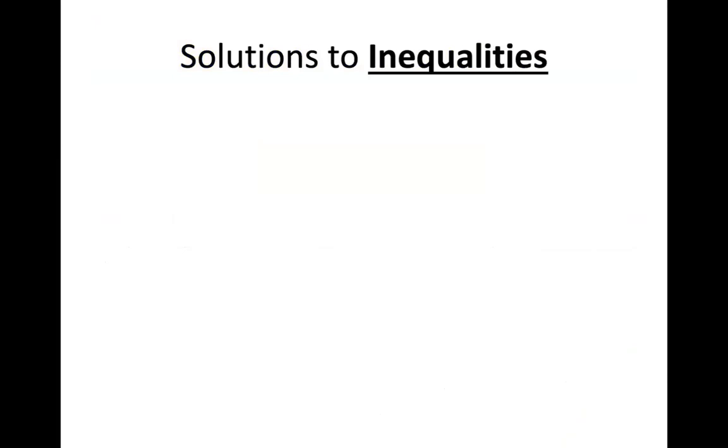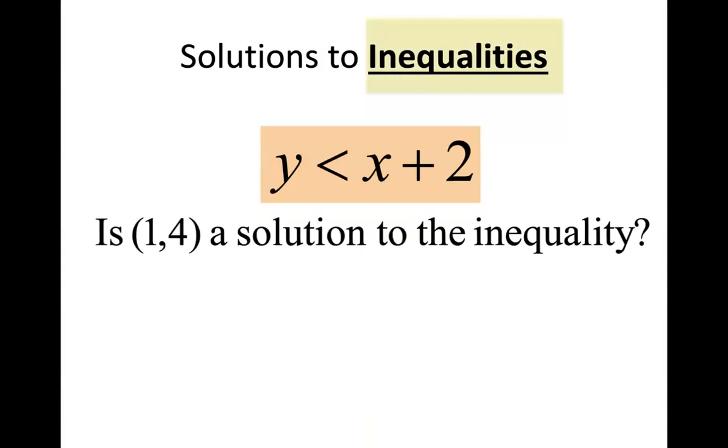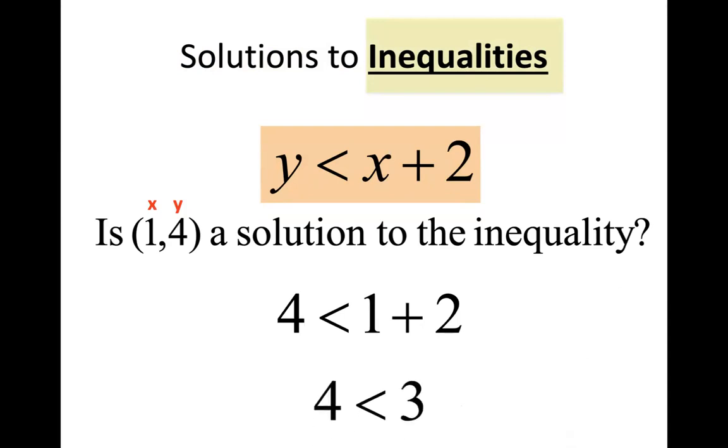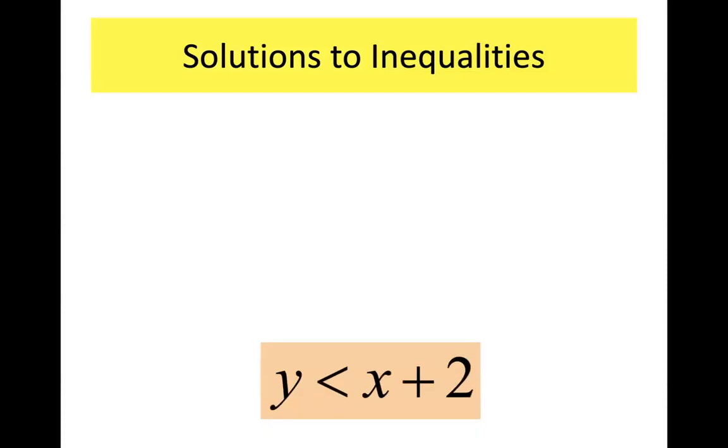So what would happen if we did solutions to inequalities instead of equations? Well, it's very different. There is a linear inequality statement. I have 2 letters, y and x, and I don't have an equal sign. I have a less than symbol. Well, we can do the same thing as the previous one. We can throw in some values and see if there are solutions. So is (1, 4) a solution to that linear inequality? All right, x is 1, y is 4. Toss those 2 values into our inequality. Let's see, is 4 smaller than 3? I'm just adding 1 plus 2 there, and the answer is no. So (1, 4) is not a solution to that particular inequality statement.